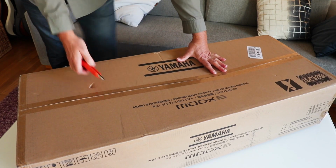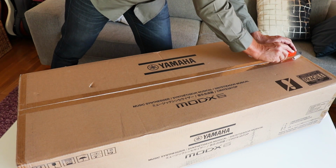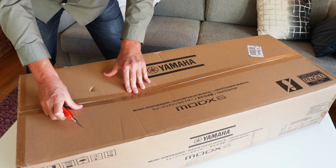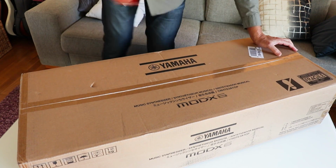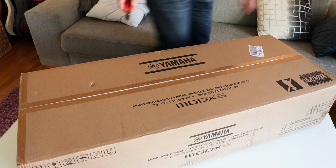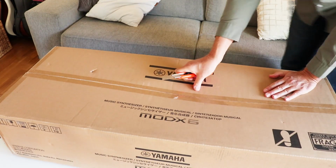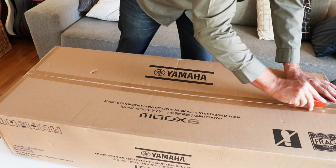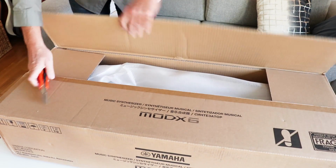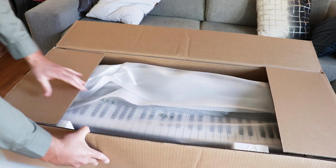Normally then, I do like to read for you the highlight features that are on the box, but in this particular case, it's a rather boring grey box. So let's just open it up. Perhaps there is a box within the box. Did a terrible job of that. Let's try attacking it from the sides first. I don't want to damage whatever is beneath the lid. There we go. Okay, no box within a box.